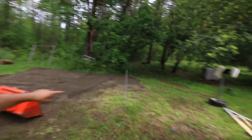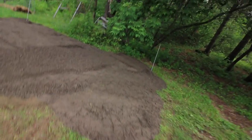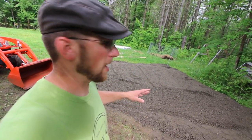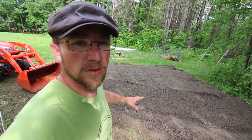Where we are putting the outdoor kitchen pad, this is very gravelly. We got a lot of big rocks, so I'm gonna take this big stone out right here. But this part of the property is a gravel pit already, so I'm not worried about having a huge gravel base, because like I said, this is gravelly here anyway. I just want to have smaller stones, and then we're gonna do sand.